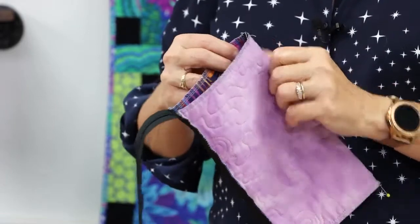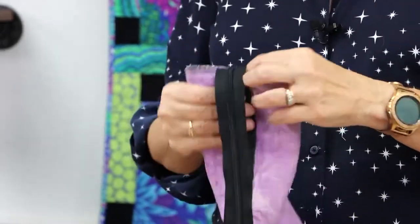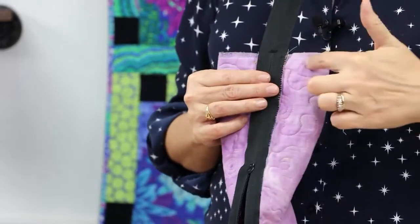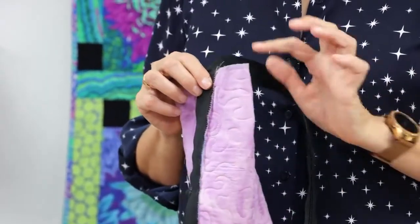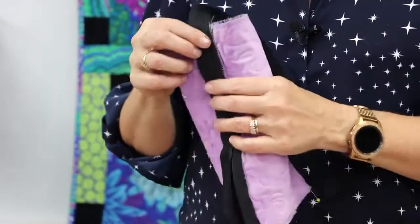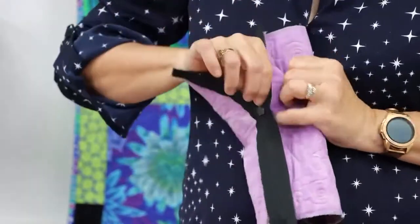Okay. Now I'm going to bring this, fold it the other way. And I'm going to sew, I really should just cut that off, but I'm going to sew across the top here, right? And then we're going to box those corners again, just like I showed you with the gift bag. You're going to box those corners to get it to look like this, or watch carefully. I'm going to show you on the other side where I don't have the zipper in the way.